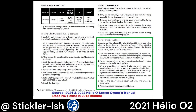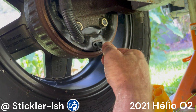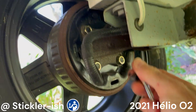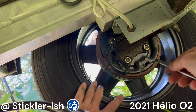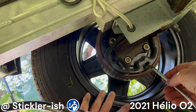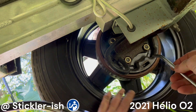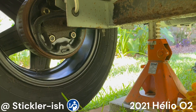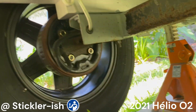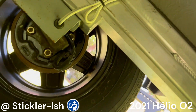Brake adjustment is straightforward and adequately explained on page 34 of the 2022 Aleo owner's manual, available for download from the aleovr.com website. Under the trailer, looking outboard, remove the rubber plug from the adjusting slot on the brake backing plate. Using a screwdriver or brake spoon, rotate the star wheel to expand the brake shoes until the wheel is very difficult to turn. Then rotate the star wheel in the opposite direction until the wheel turns freely with a slight drag. Replace the rubber plug and repeat on the other side. Having both wheels off the ground is efficient — simply roll over and do the other side, and you can better dial in the drag of both wheels to be consistent.